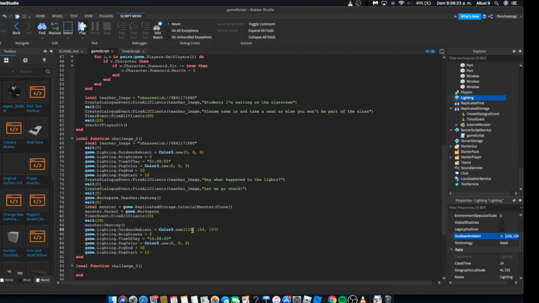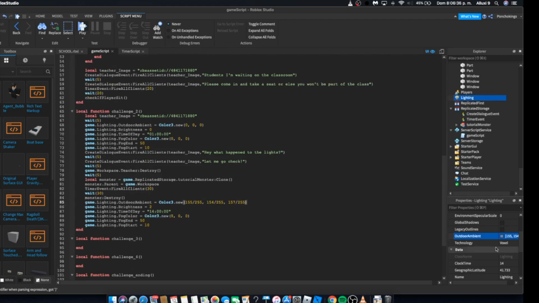Also be careful here because you have to add 50/50 to every number for it to work, because it's a scale from 0 to 1. And then the fog color, we're going to change it to this. Remember, add 50/50 to every number.